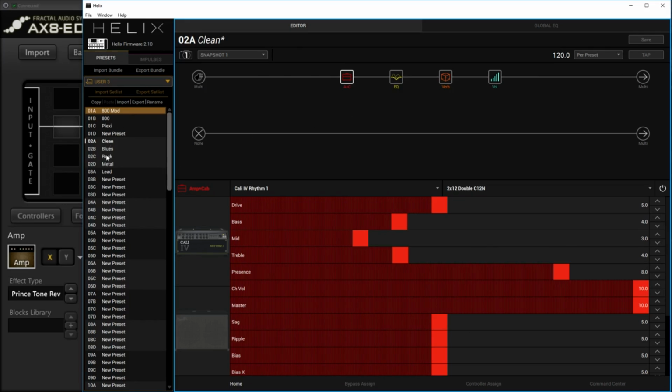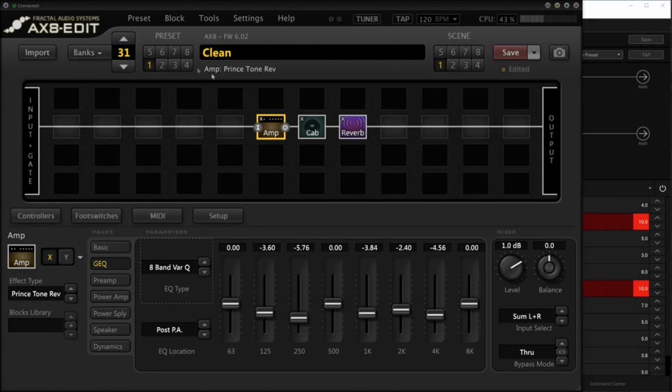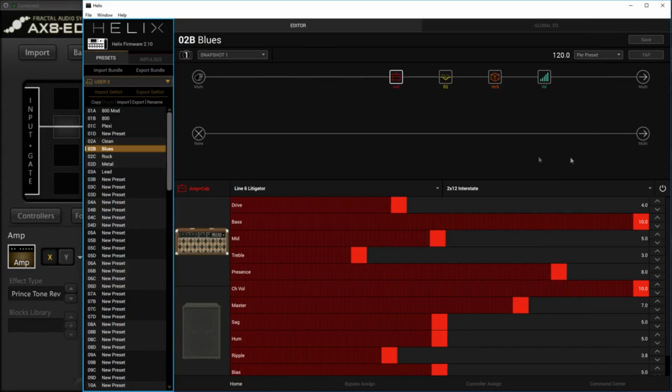On to the Dumbles. I'm very happy that the Helix added the Litigator model, even though it was kind of strange that they did not add a matching cabinet. So if you're after the classic sort of Dumble sound, if you're a purist in any sort of regard, and you're really after a totally Dumble sound, including the cab, you're going to need to find impulses to import into the Helix if you want that sort of sound.